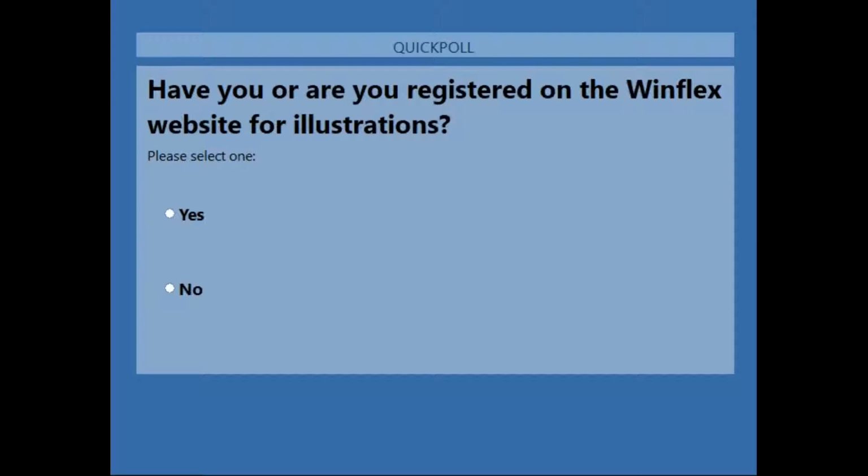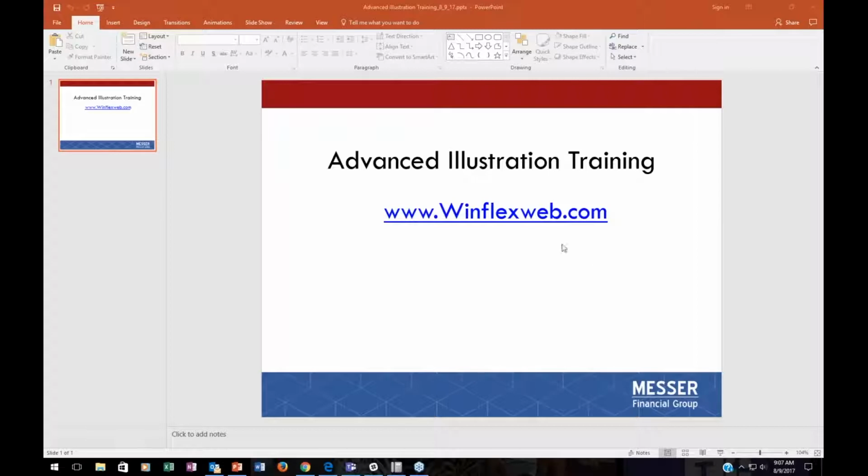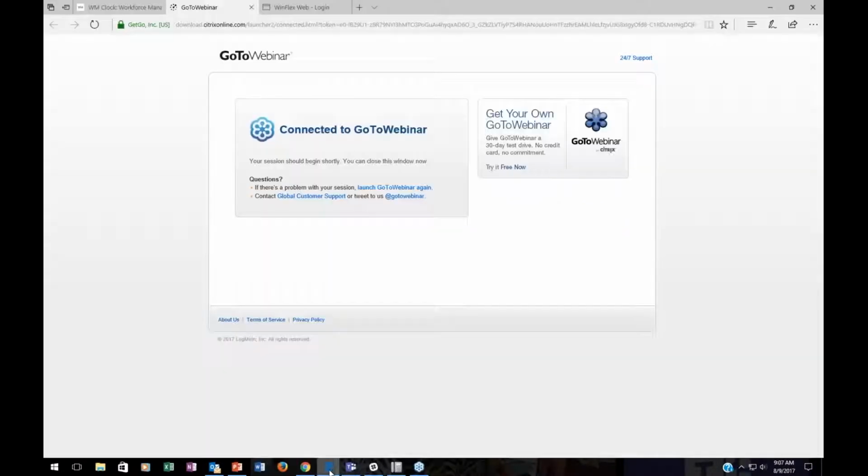With better than three-quarters of the vote in, we seem to be right at a 50-50 split. So for some of you, the information I'll be showing will be relatively brand new. For others that are registered, you've had the opportunity to take advantage of it, perhaps, and use it and test it. I'm going to say that's primarily one of the things you need to do when you begin to work with illustration tools of this nature. You do need to actually go in there and work on it.